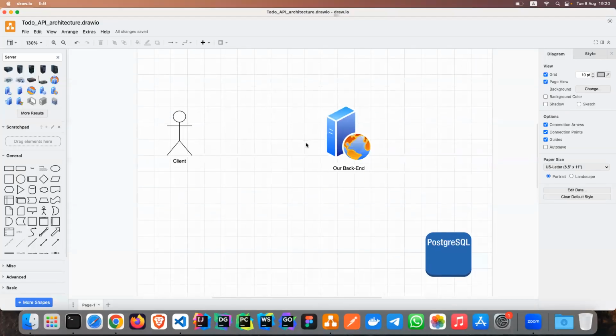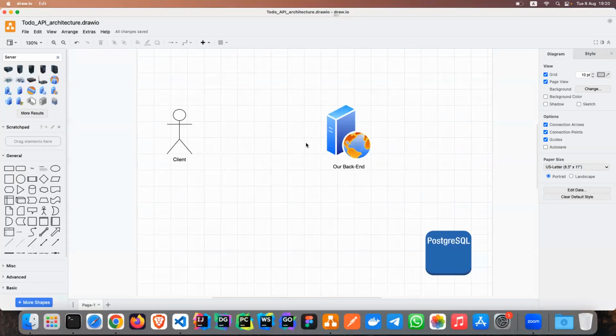Let's say this is an arbitrary application on the internet, and you want to log into this application. Whenever you log in, there's an HTML page in front of you. You type some username and password, then you click enter. Then your username and password are sent to the server using the HTTP protocol.